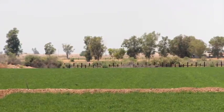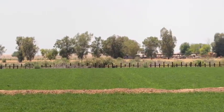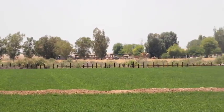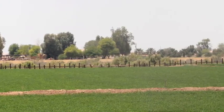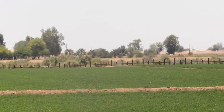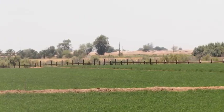This is what the fence looks like all along the reservation land, about 6 miles in a straight line. The buildings and power lines that you see behind the fence are in Mexico, and this vehicle barrier is the only barrier between the U.S. and Mexico for 6 miles. The fence is in some places a short bollard fence, and other places what is called a Normandy fence.